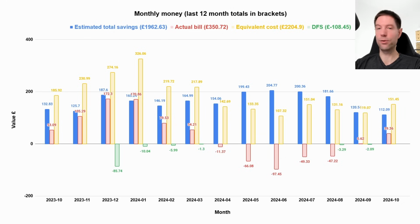Now, some people say that you shouldn't include the EV in these savings. Now, here's the thing. It's very difficult to disentangle all of this stuff from each other. So we've got obviously the A2A heat pump system. We've got the EV and we've got the solar and battery system, and that means that we've got access to all the various tariffs like Flux and Go and things like that. If we didn't have the EV, we wouldn't be able to get the EV tariffs like Go or Intelligent Go, which means that we wouldn't necessarily be able to make the same sort of level of savings for running the rest of the house, like charging the battery and stuff.